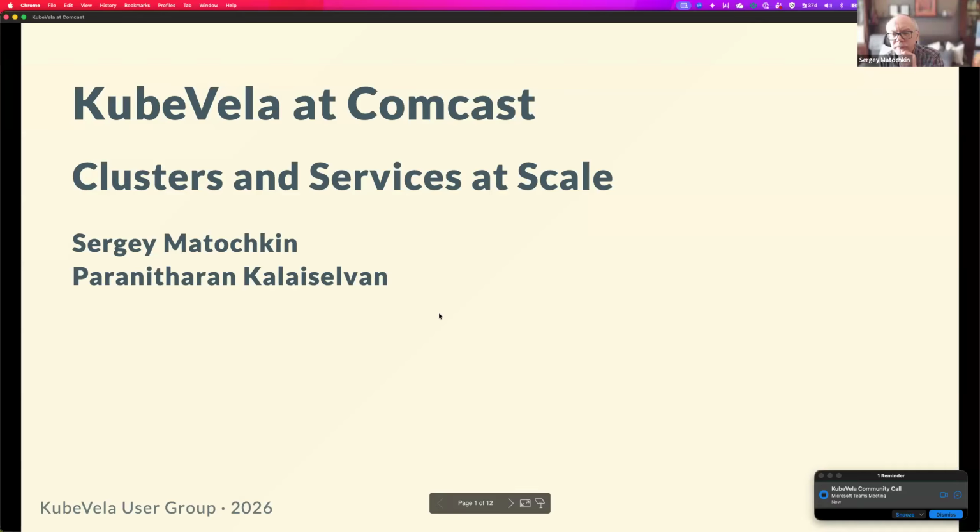I'll start. How much time do we have? We usually have about an hour from 8, but usually we don't go that far. If you want to split the presentation into two parts, like cluster management and app management, we can start with the apps because that's what Kubevela does right now, and we can do the cluster management part in the next one. Yeah. We also had another item in the agenda, but if you don't get time today, then we can push it to the next edition. Sure.